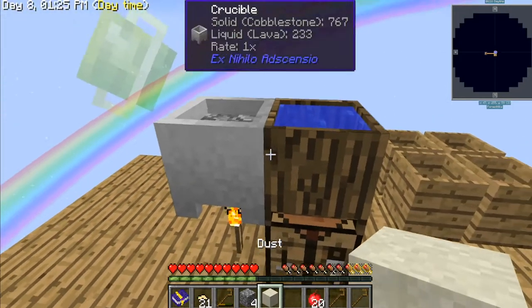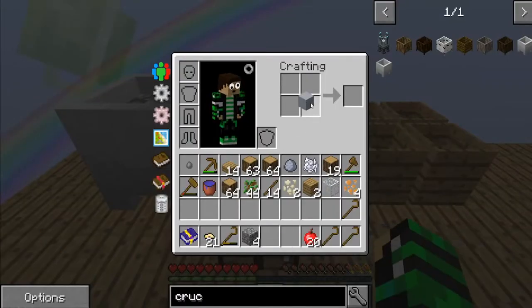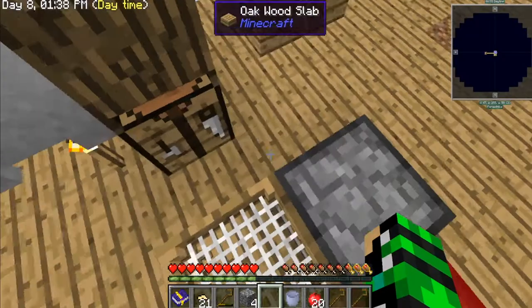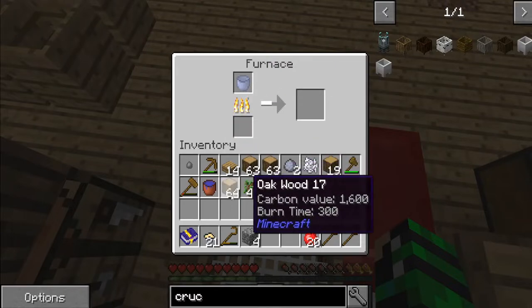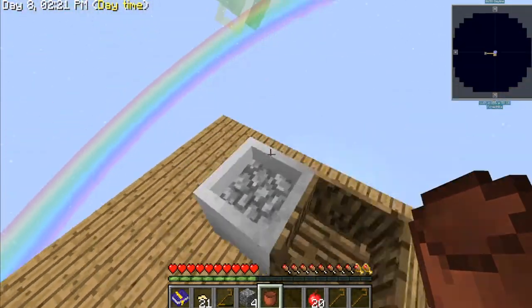Alright, so the water's done. We'll wait for that to finish up. We're going to take this clay, and just like we did last time, I'm going to use this crafting table to turn it into a bucket. Take the unfired bucket and throw it into here, and then this will turn into a clay bucket like we have right here. Now that we have our clay bucket, we need to wait for the rest of it.